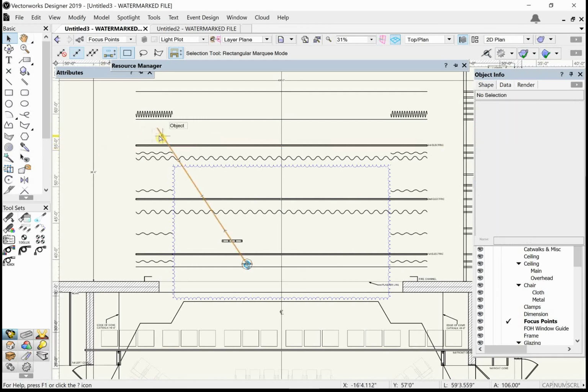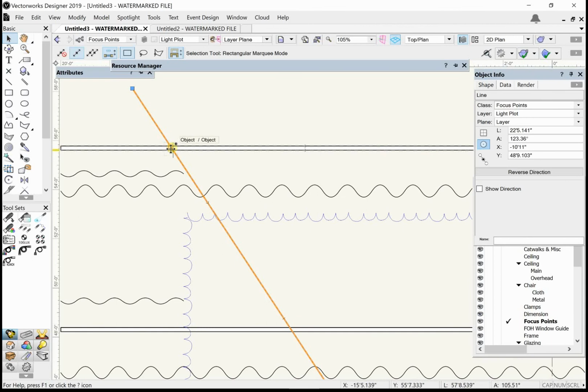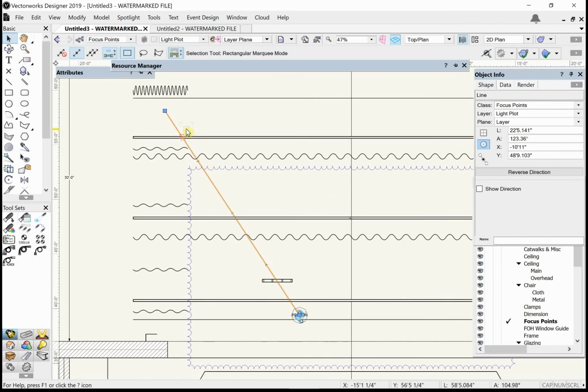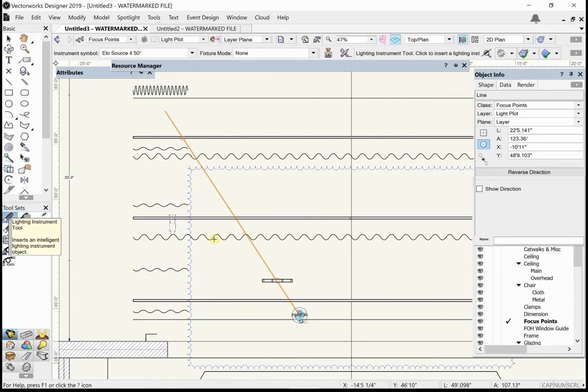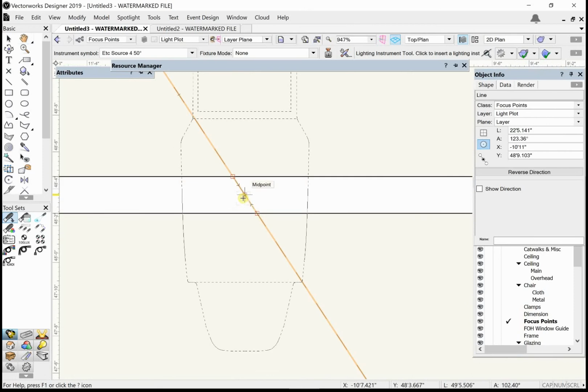If I draw that line, it gives me a snappable object showing every place a lighting fixture could go where it will have the right plan angle to hit through the window and hit the person also. Now I can go back to my lighting instrument tool and try them out. Which one do I think is going to work? I'll try second electric first. I'm going to zoom way in so I can snap to the center of the lighting position.